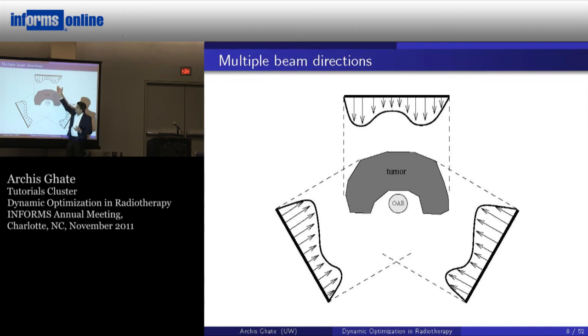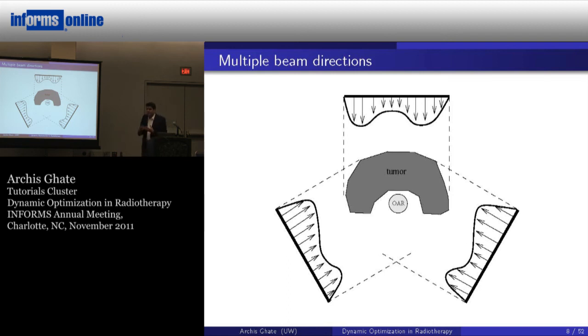The reason is, just like in my earlier picture, you don't want to pass too much radiation through this part, right? So that's why there is the dip there. But the bad thing about that dip is that you will end up giving less dose than you want to this part of the tumor. Makes sense? Because there is that low intensity portion there. And that is called a cold spot, just not enough radiation to kill the tumor.